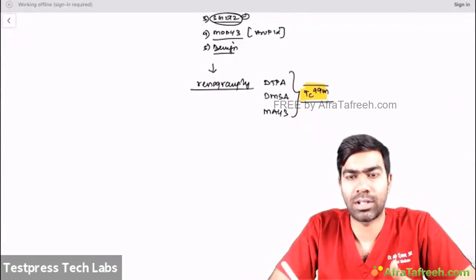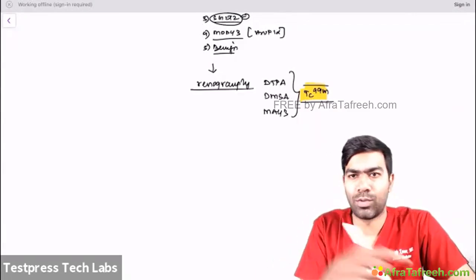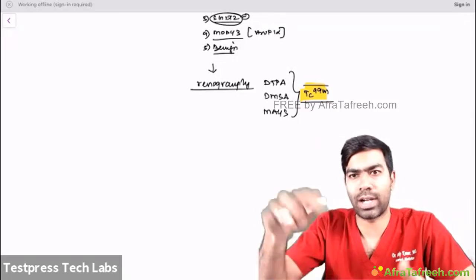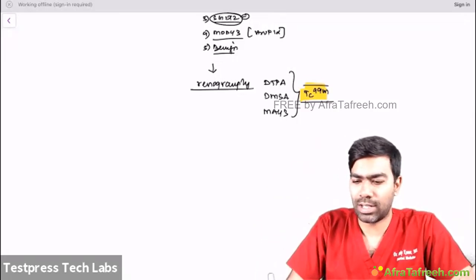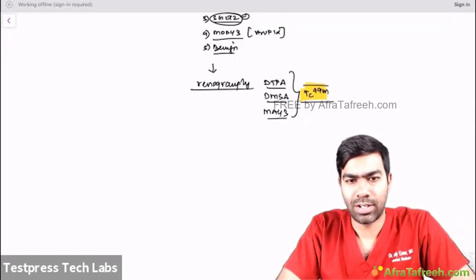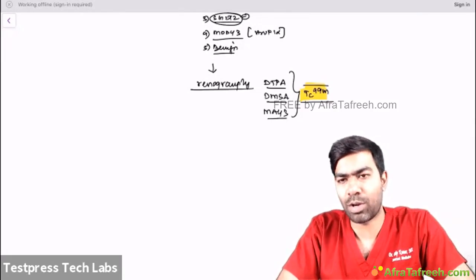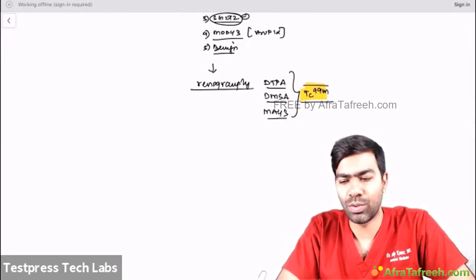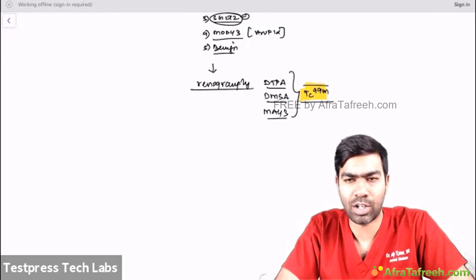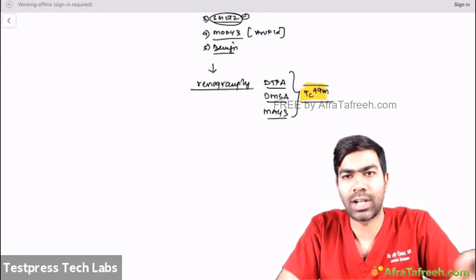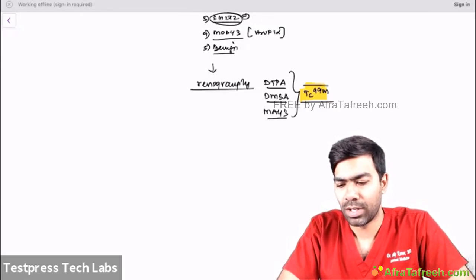If you tag some person in action movies and all, you tag them with some marker so that wherever they go, you can trace them. So which means these have some specialized functions, but to know whether they are working properly or not, to trace them, we are going to use technetium-99m as a tracer. So that's a common tracer that we use to count to the gamma counter. So that's why we use that.